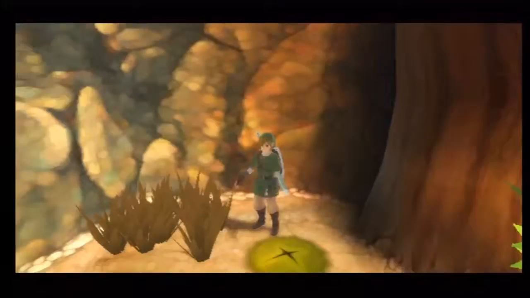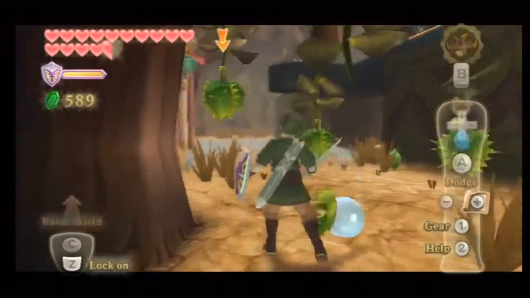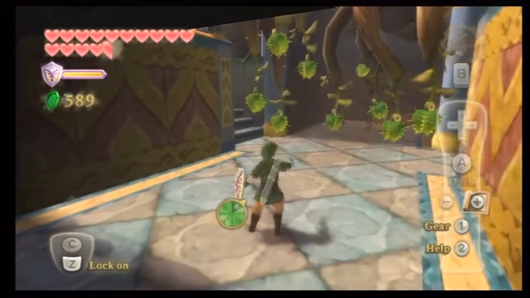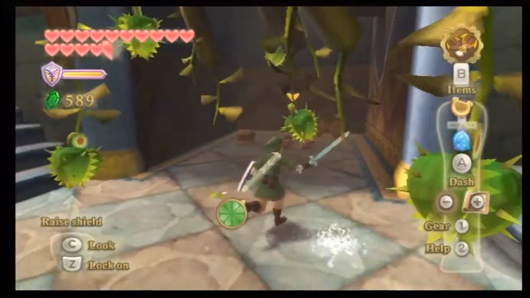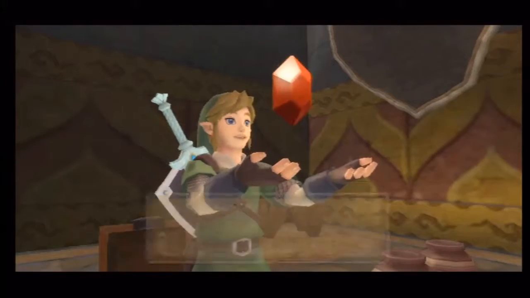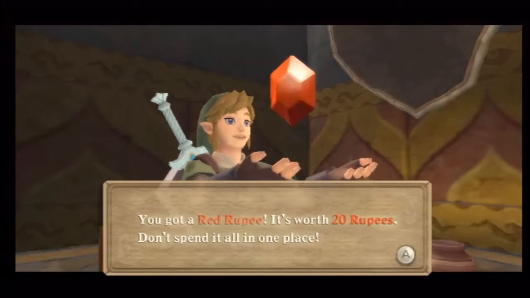So, yeah. How clean is your house? Zelda edition. Skyward Sword Zelda edition. How clean is your house? I think it has another 20 rupees in that. I didn't bother getting it on the test thingy. You can get it if you want. But yeah, they normally are.